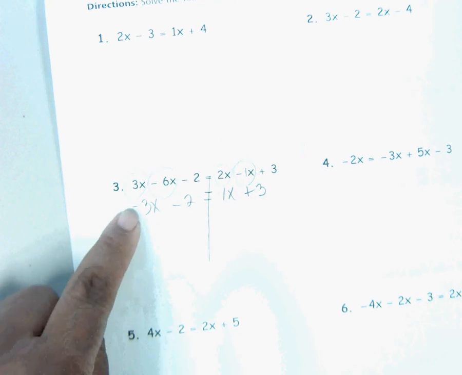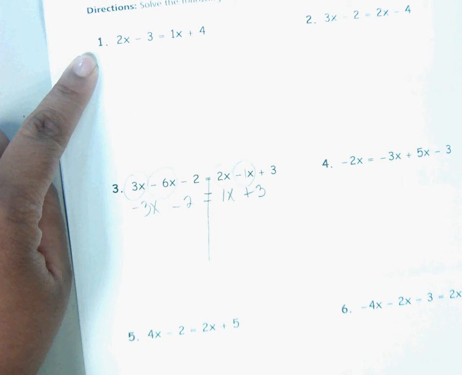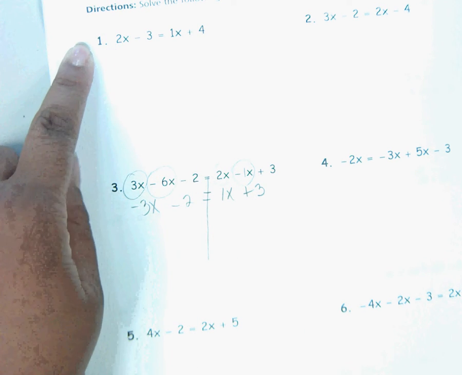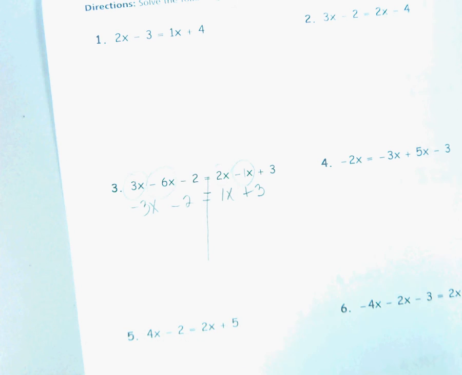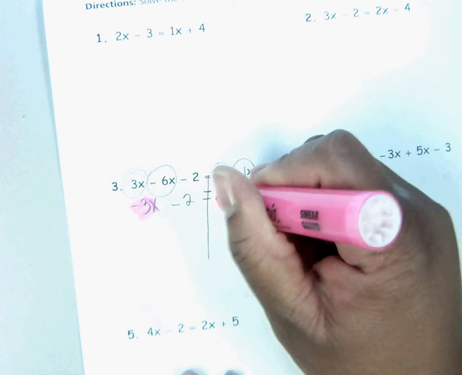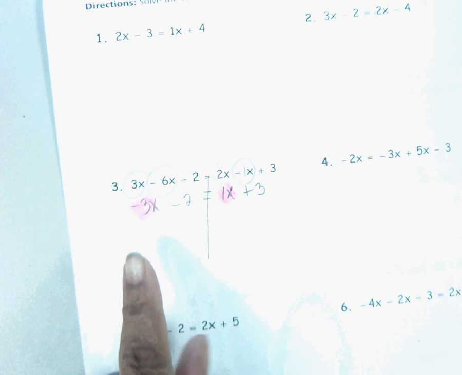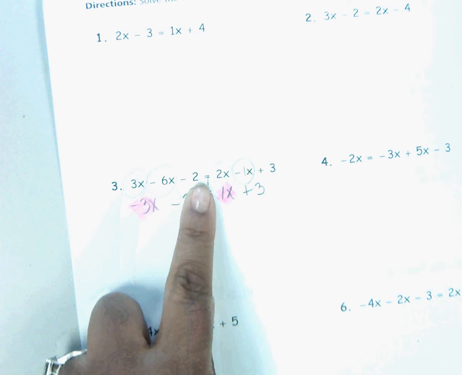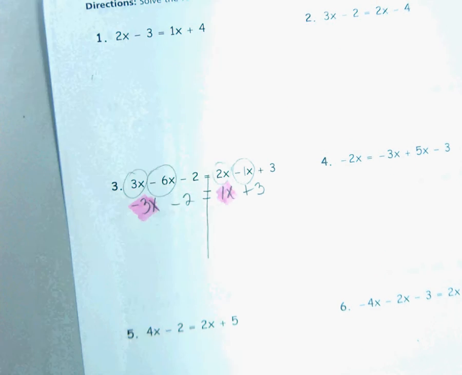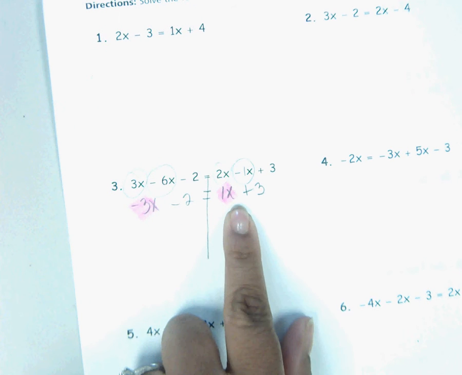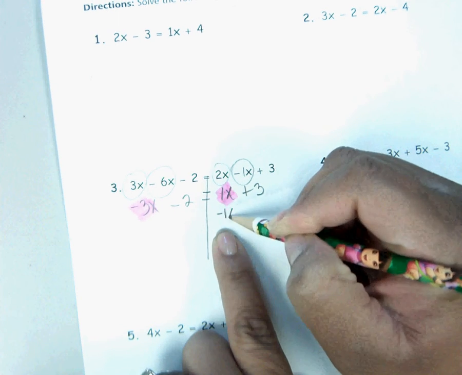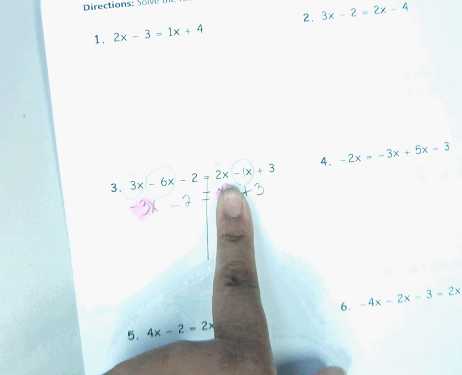Now, Mariana, this problem looks like number 1. And so the way I finish this problem is the way I do number 1. I see like terms, but there's a difference in the terms. I have like terms on different sides of the equal sign. At first they were on the same side, but on this one, they're on different sides. So the question is, what do you do when they're on different sides? You have to cancel it here, so change the sign from positive to negative, so I'm subtracting it. Now it disappeared. It's gone.